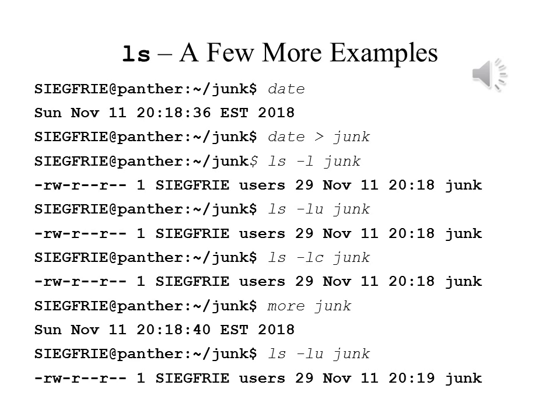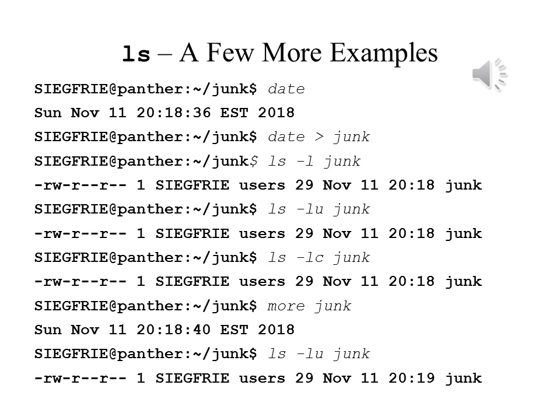What we see in this example are a few other features that we may take advantage of with ls. I started out by printing the date, and you can see that this is today's date, Sunday, November 11th, 2018, at 20:18:36 Eastern Standard Time, which is 8:18:36 p.m. local time today. I'm now going to run it again, this time redirecting the output to a file called junk.